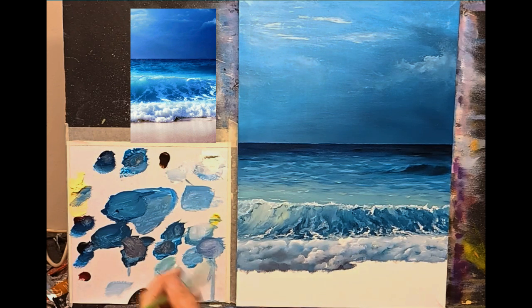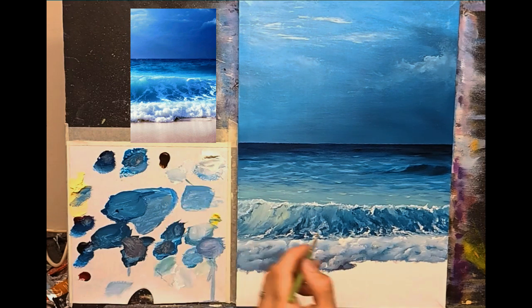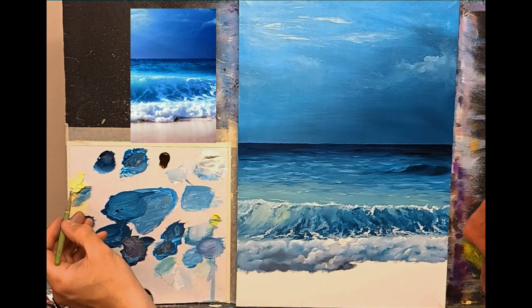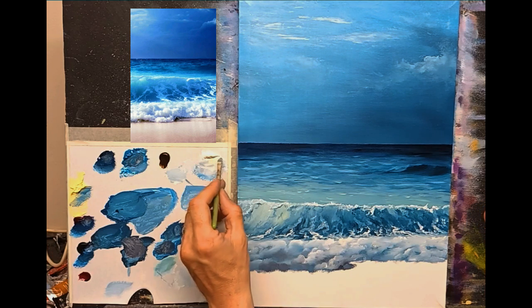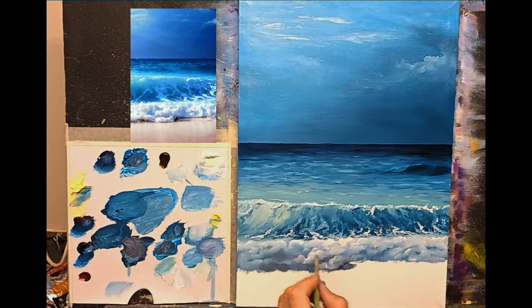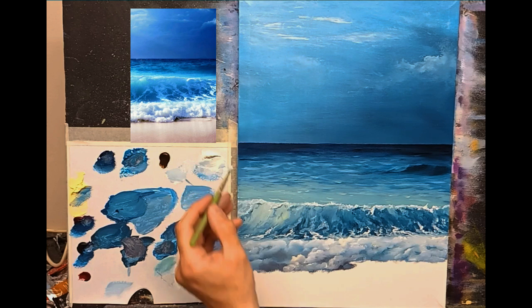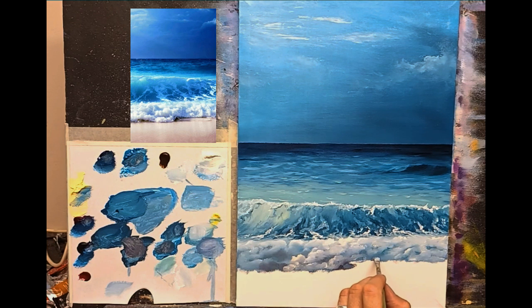Now, if you're not comfortable with this, you could just get a palette knife and just create lots of brightness with your palette knife as well. I still may, but I think it's good practice to use a brush like this. It just broadens your skill. It just forces you to take your time as well. And, you know, not try and paint everything in just one go with a palette knife or a big brush, but just take your time.